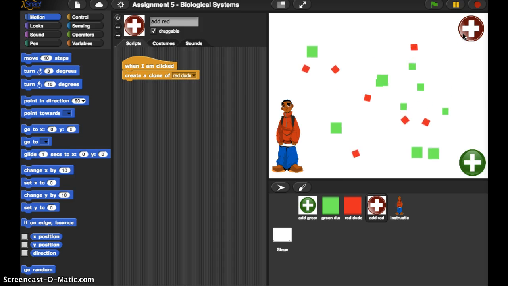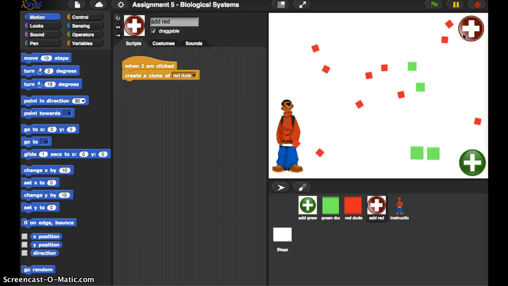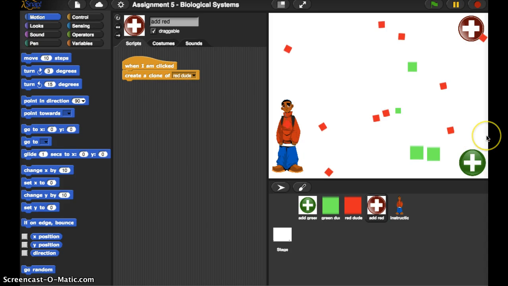And you can see how, like a biologist who's looking at a wolf population versus mice or something like that, studying a biological system, could actually create a program to do it. They might think a little bit more about how the plants grow and reproduce and things like that. But you've got the basic idea here, and it uses this idea of cloning.